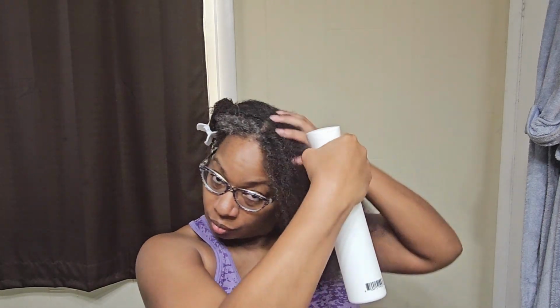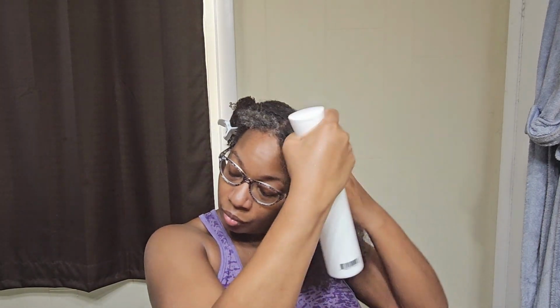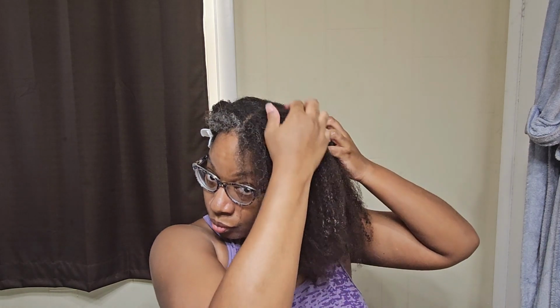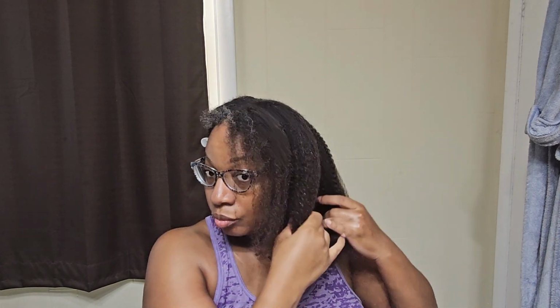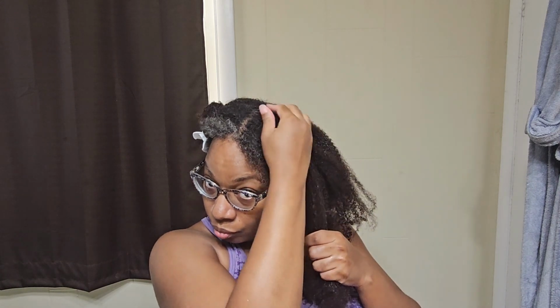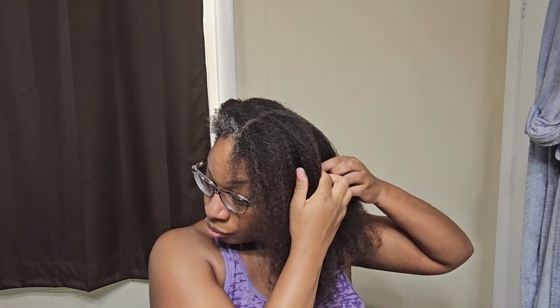And I'm going to take this other side and I'm just going to add a little water for the same reason that I did to the middle of my hair, because I want to split this in half also, and I don't want to be tearing and ripping at it. But I am going to hum and haw about it because that's what I do. Anyway, so I'm going to get this split in half, put that back part up so I can just start on this front section.